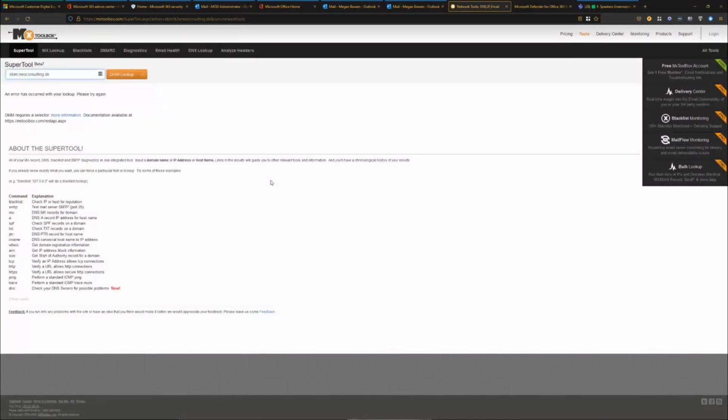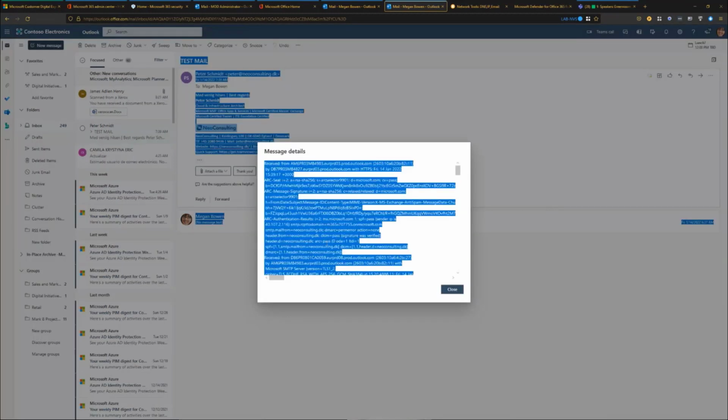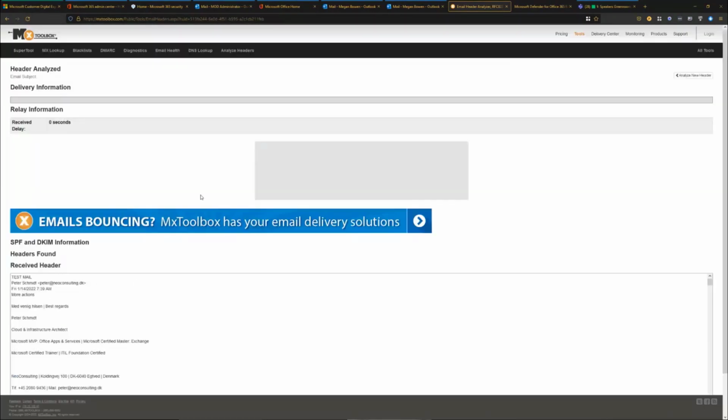So when the other end is receiving an email from me, I need to do it another way here. I send a test mail to my Contoso lab from my own email address. And as I mentioned earlier, when I'm sending an email, the DKIM key is provided in the header of my email, and we can see that by looking into the email header. What I wanted to do is analyze the header that was coming from my email server.